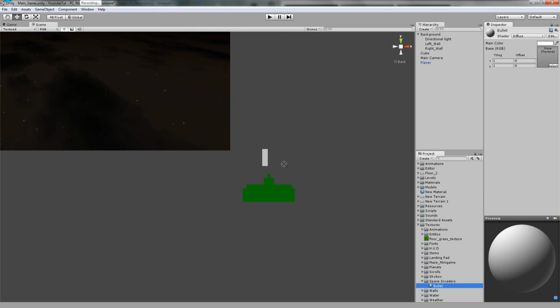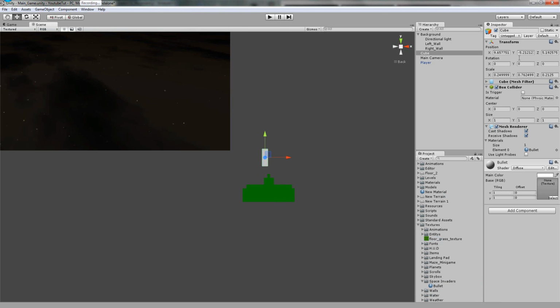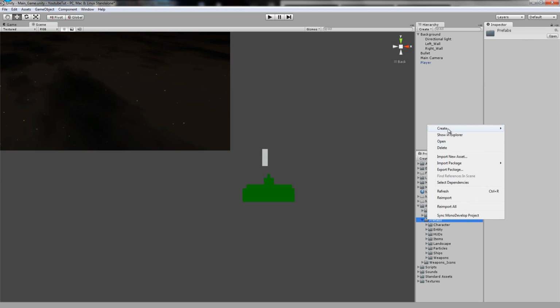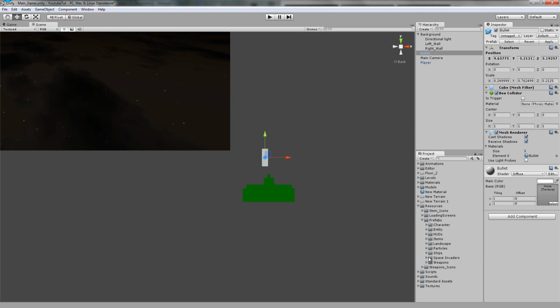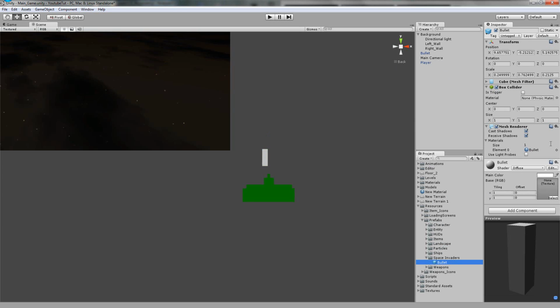And I'm simply going to tint it white. That's it, and then assign it to it. Call this bullet, and then I'll take it into prefabs or resources, whereas ours is prefabs, and I'll stick it on. Right click, new, create folder, Space Invaders. I know we've got to create a lot of Space Invaders folders, but it does work. And I'm just going to simply stick it in there.